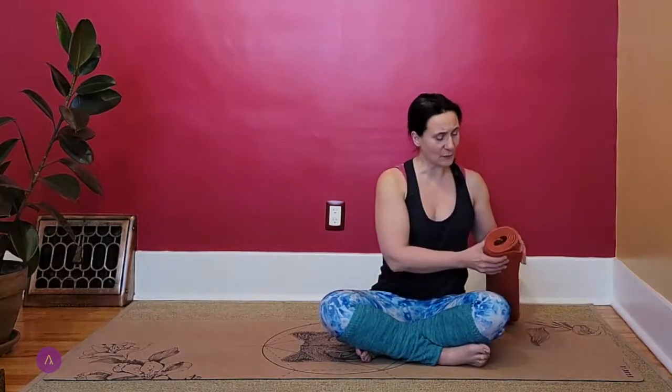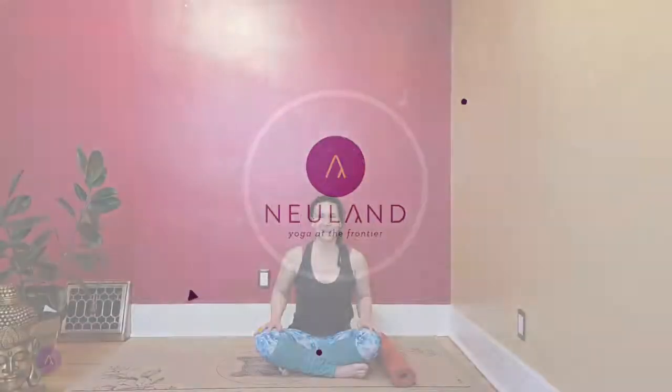I'm Katja. This is an energizing but still restorative practice. All you need is a rolled up yoga mat or a thicker towel or a blanket that you can roll up into this kind of shape. Let's begin on the back in a supported fish pose or a supported back bend. Place your roll behind you on the mat.